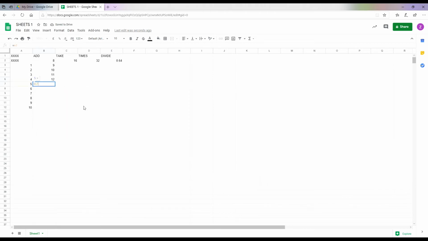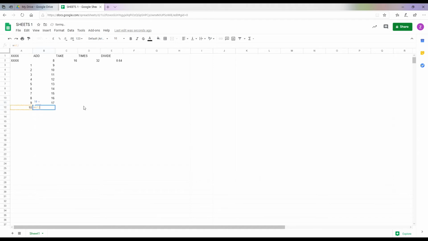Equals A7, add B2. Equals A8, add B2. Equals A9, add B2. Equals A10, add B2. Equals A11, add B2.